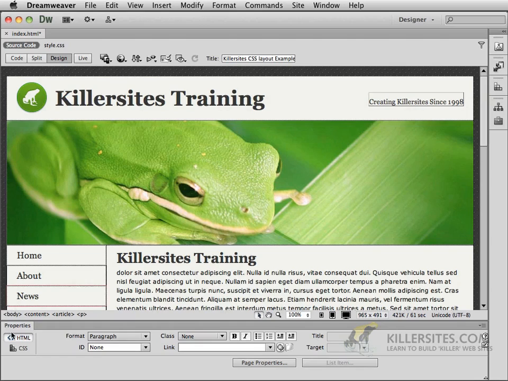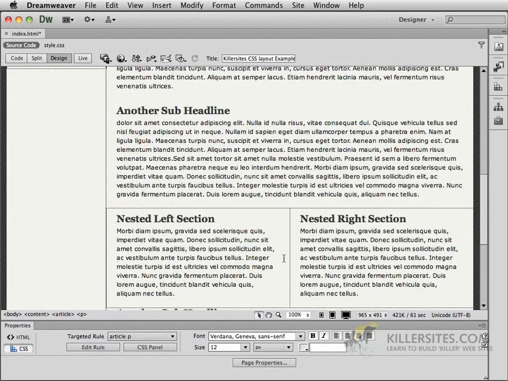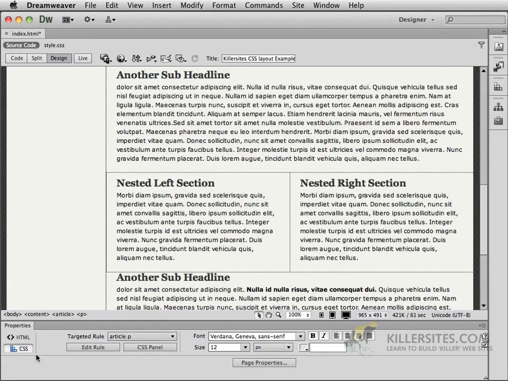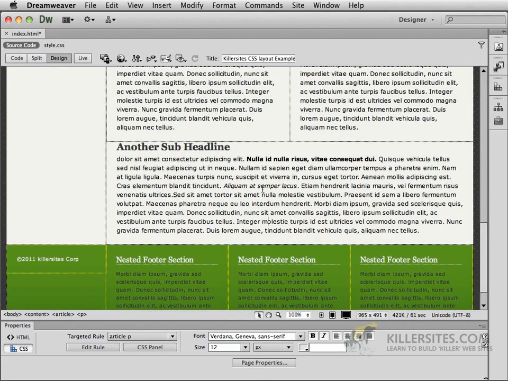Let's also take a moment to look at the Properties Window's CSS tab. When you do click on this, you'll see that there's a whole bunch of different elements that are available to you. Now, the only problem about working in this fashion is that when you are making changes to CSS, that can change things on a global website perspective. And what that means is, if you're familiar with CSS, you should know that having certain style sheets controlling how the entire website looks, any changes that you make to one of those CSS elements will affect other files as well.